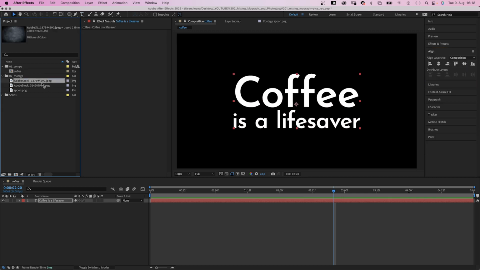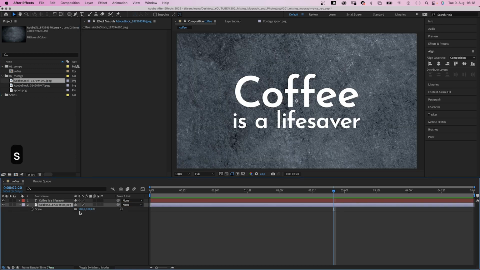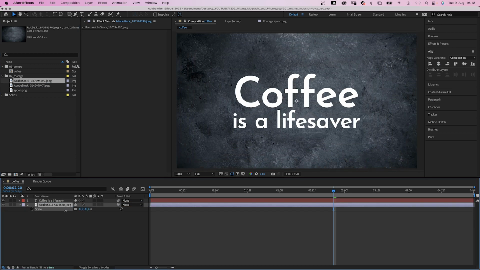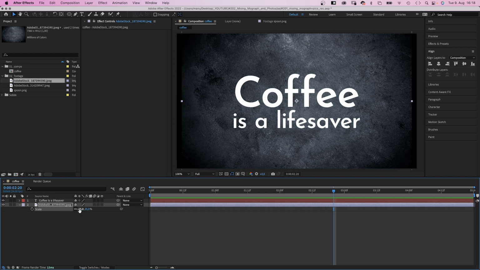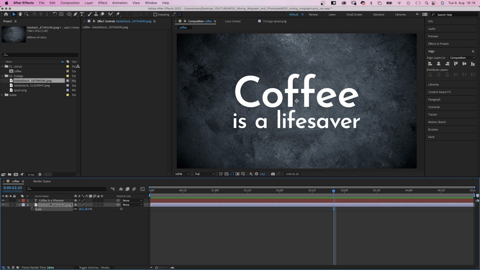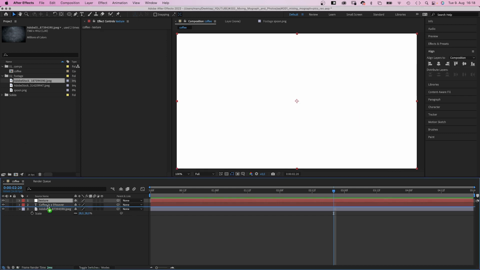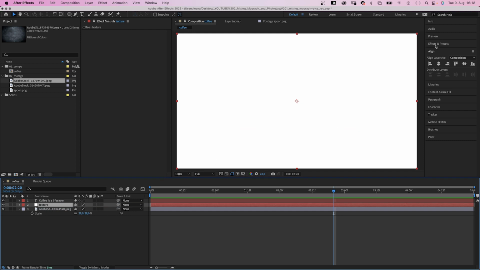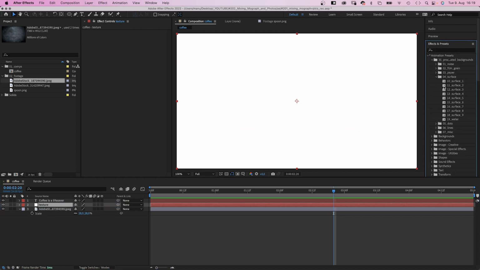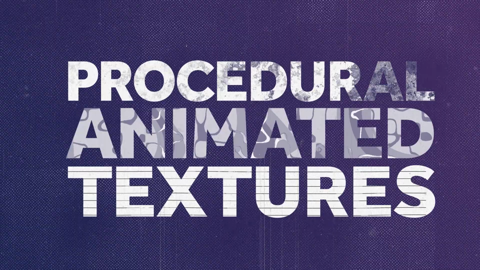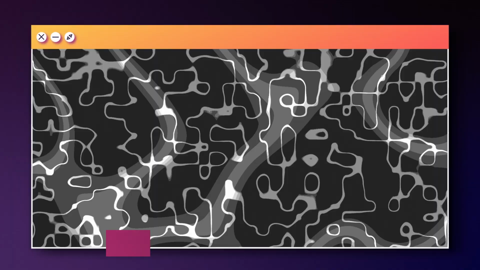Next, let's add a real background. I really like this dark stone one, slate probably. I found it on Adobe Stock. We need to scale it down though, to see the nice dark corners. All right, let's add an animated texture to the text. We add a new solid below the text layer. Then I add an animation preset I made. If you want to know how to create animated textures, you might want to check out this video. Link is in the description.